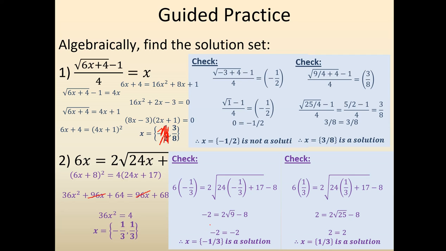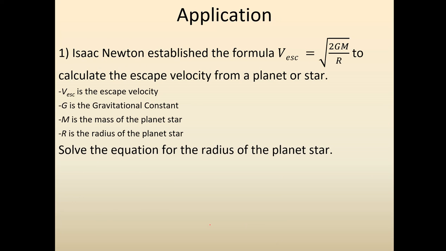So again, this is why the check is useful. You want to make sure that you plug in both solutions, because you never know if one of them is going to drop out, or if none of them drop out and you end up having both as proper solutions. So you do need to check both. And also in some cases, you might find that all of them drop out, and that none of them were actual solutions.